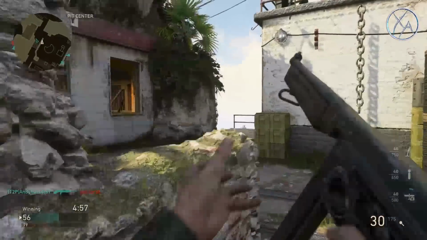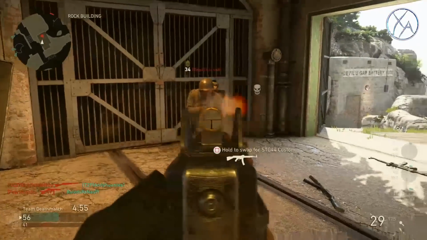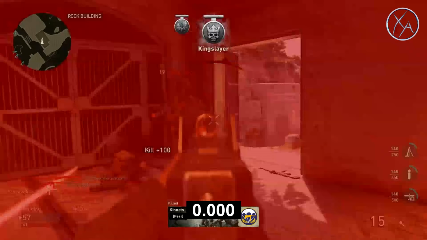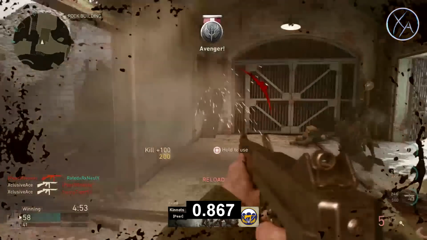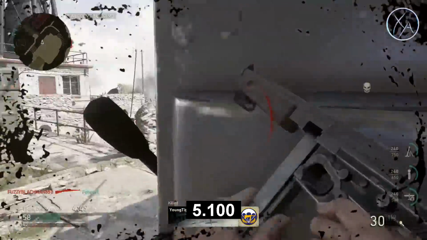In this situation right here, my enemy was using a PPSH at close range, and it appears the PPSH does 30 damage per shot up close because it is a 4-shot kill, and he hit me twice, so therefore I just took 60 points of damage. If we look at the blood that's on my screen and the indicators that I've taken damage, it takes roughly 5.5 seconds to start healing.